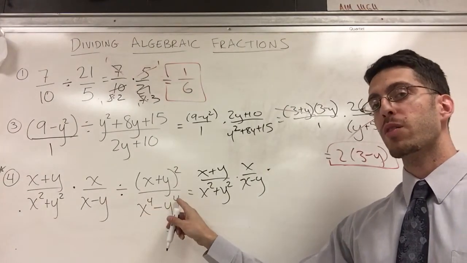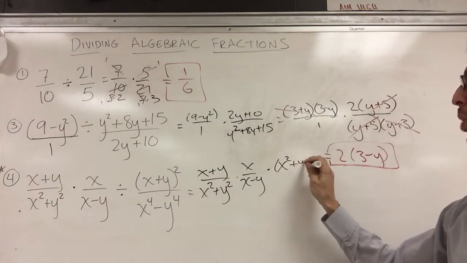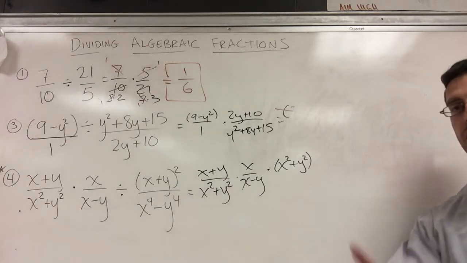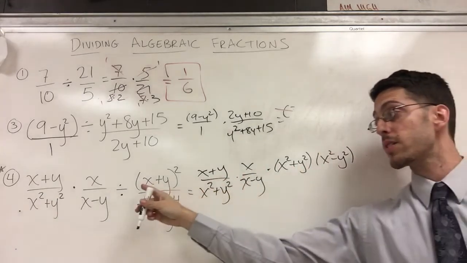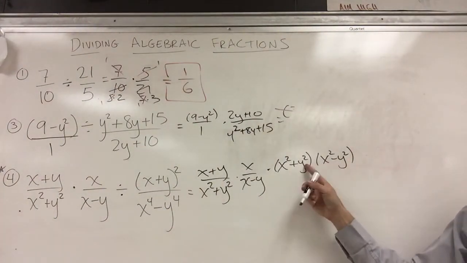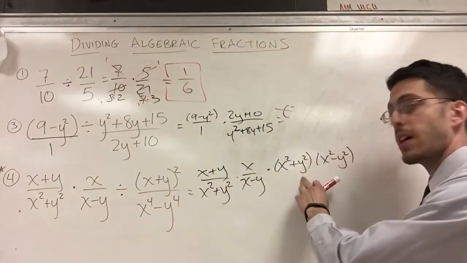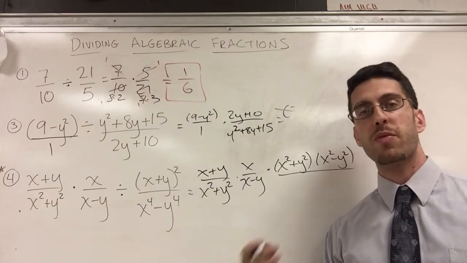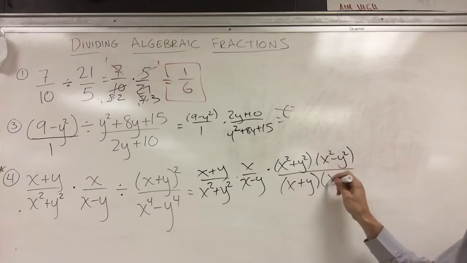x to the 4 minus y to the 4, those are a difference of 2 squares. That becomes x squared plus y squared, excuse me, and, don't panic, I'm still here, and x squared minus y squared, because x squared times x squared is x to the 4th, and y squared times y squared is also y to the 4th. So you notice I flipped this, now this is on top and it's factored, over, what is this, x plus y squared, what does it mean? People try to do so much math they forget what it means. It just means write this base twice. So that's x plus y times another x plus y.